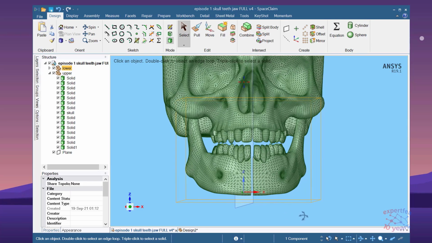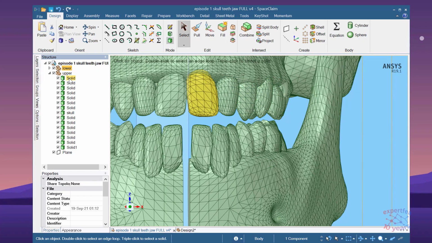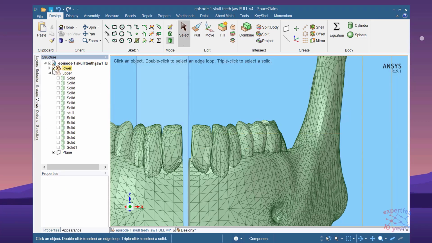Alright, so we will select, we don't care about the upper now, let's work with lower. Let's select only half. It's very nicely mirrored here.